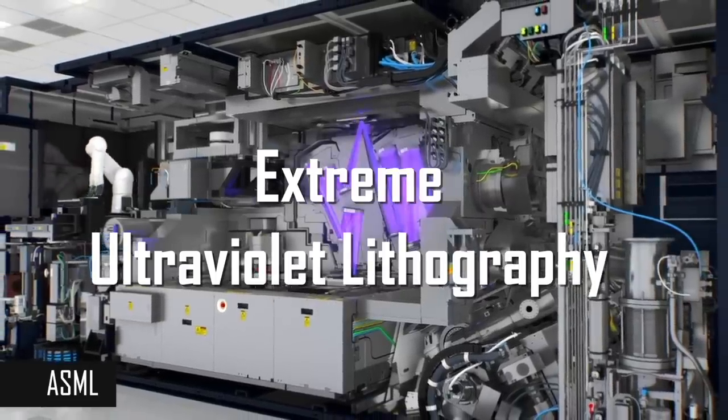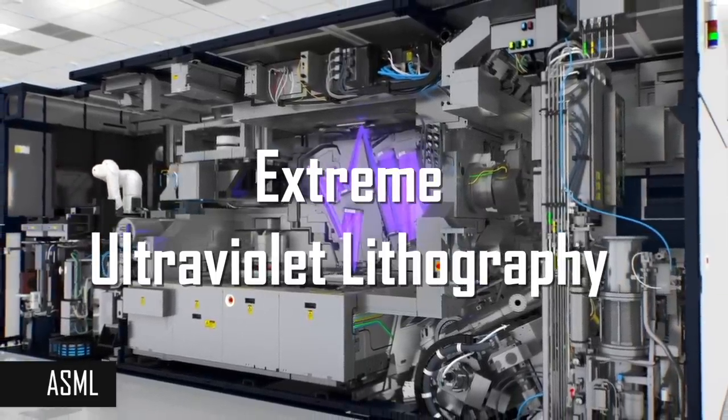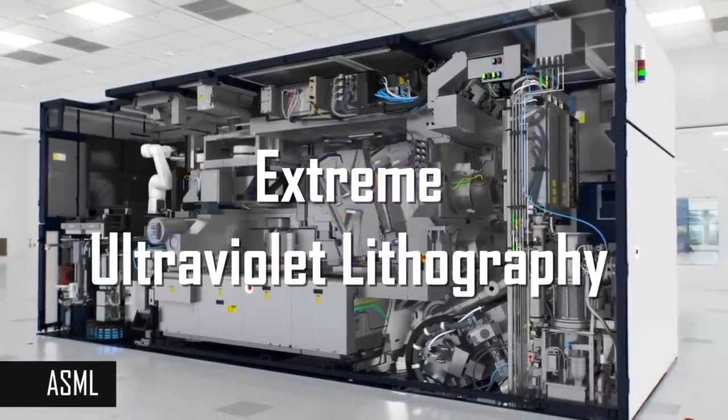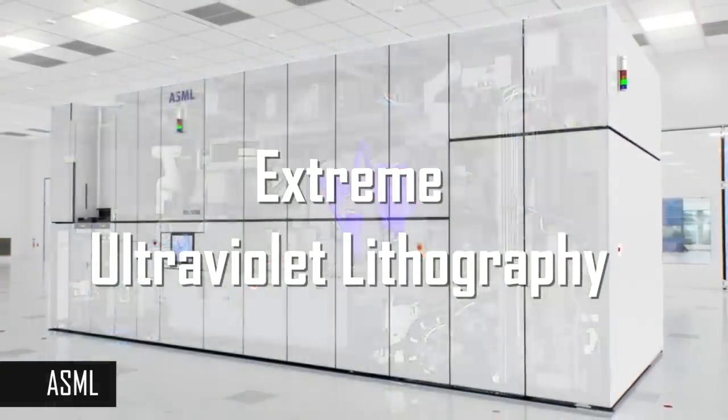Another fairly obvious improvement is making the process better suited to mass-produced nanoscale structures and precision. One recent advancement is extreme ultraviolet lithography. This technique uses ultraviolet light with a wavelength of about 13.5 nm to etch patterns onto silicon wafers. This is significantly shorter than the wavelength used in traditional lithography techniques and allows for the creation of much smaller features. The idea had been around for decades, but it's really only been in the past few years that it's moved into mass production. Major chip manufacturers like TSMC, Samsung and Intel are now integrating ultraviolet lithography into the manufacturing processes of their smallest chips.